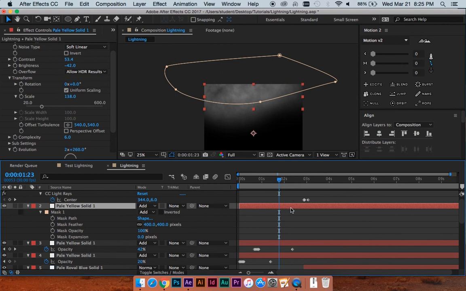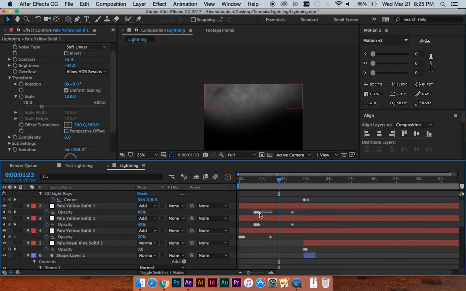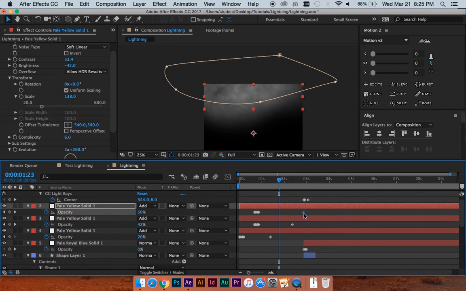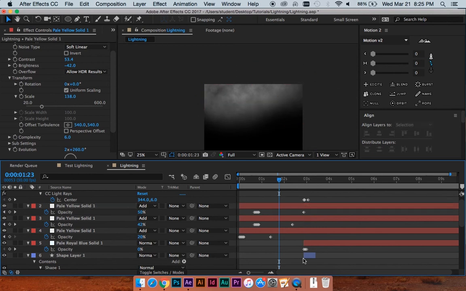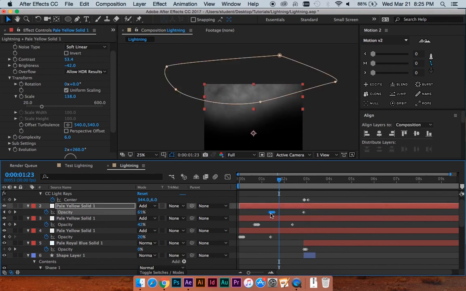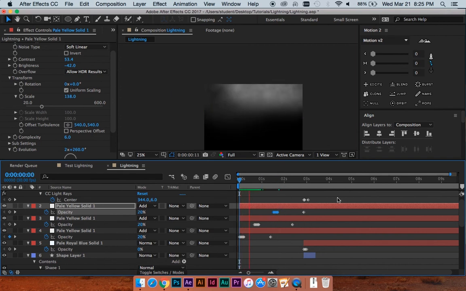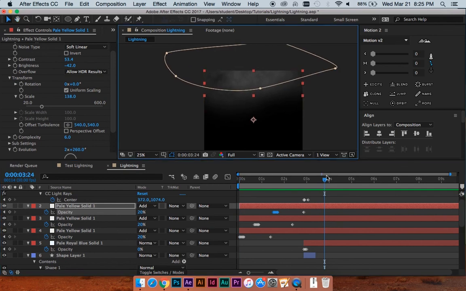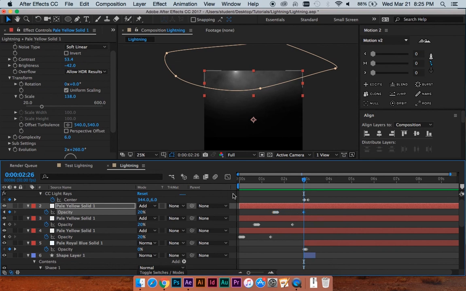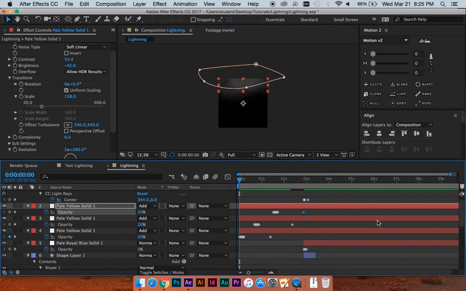And then click on the layer, hit U for the keyframes. I'm gonna put that last keyframe right where the lightning starts, move this over here. So we got maybe a little too regular, but that's good. That's all 20%. Okay. Might actually make this less than 20% because now it feels like the whole sky is being lit up. Or it's kind of the clouds are hanging out there, which is fine. Okay. There we go.